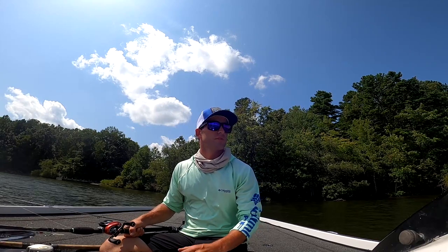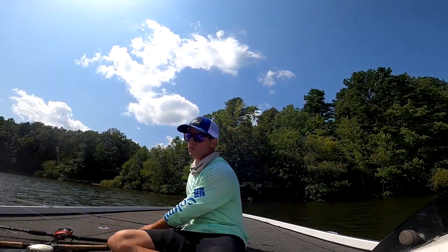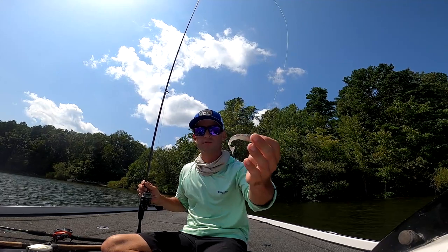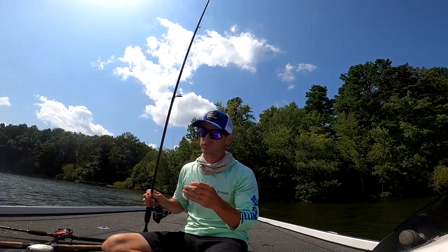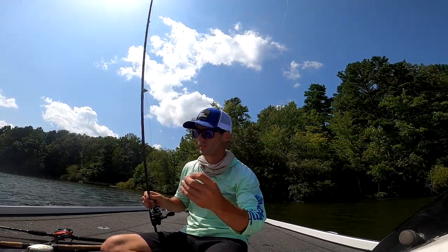I just finished up today — it was an okay day, I probably caught around 15 bass. My three main baits I like to throw for suspended largemouth, especially when using forward facing sonar: first is a small swimbait, a 3.3 — sometimes bigger, sometimes a 2.75 — on a quarter ounce head. This is usually what I cast at the fish first just to see how they're behaving. That's a Keitec 3.3; I also throw Strike King.